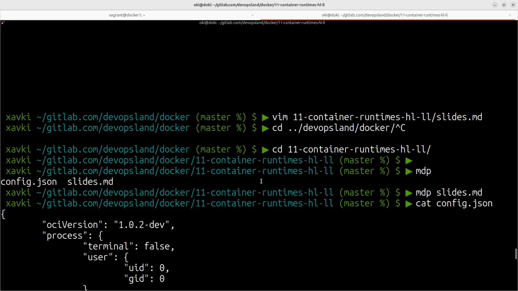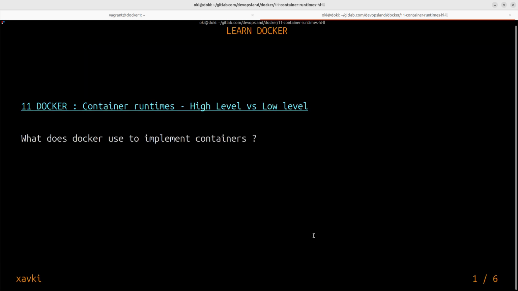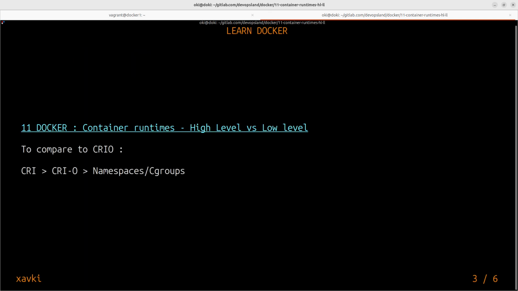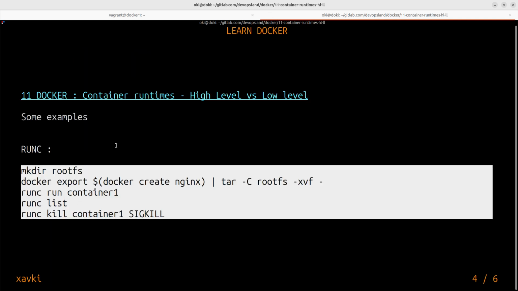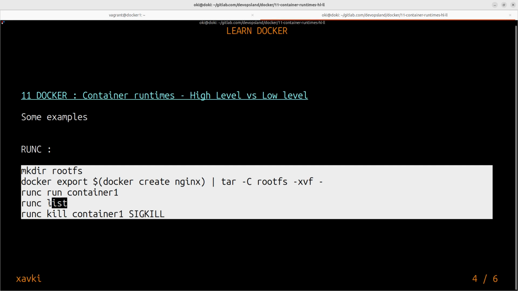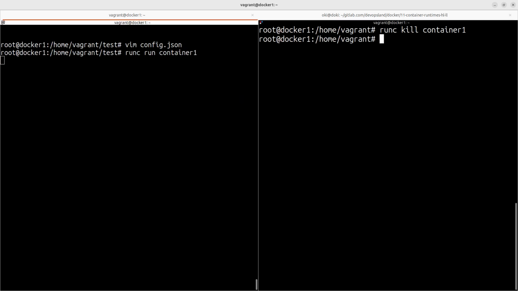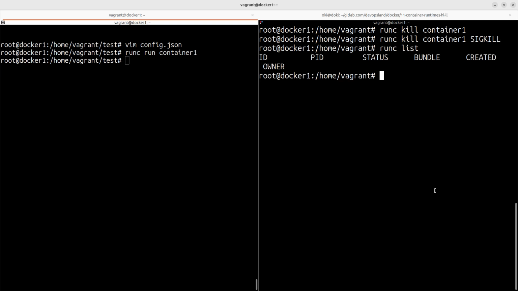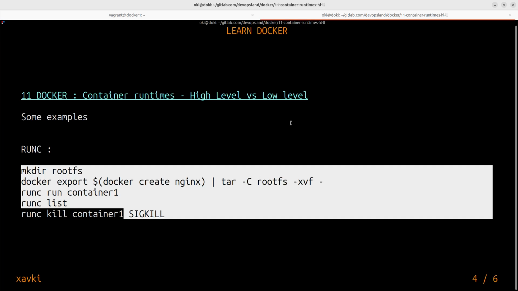Okay. After that, of course, we can kill this container. We can kill or destroy this container with the runC kill command. If we just runC kill container1, this is a simple kill. So in our case, we can just send a SIGKILL, for example, and we have destroyed our container. If I check runC list, no containers are listed.